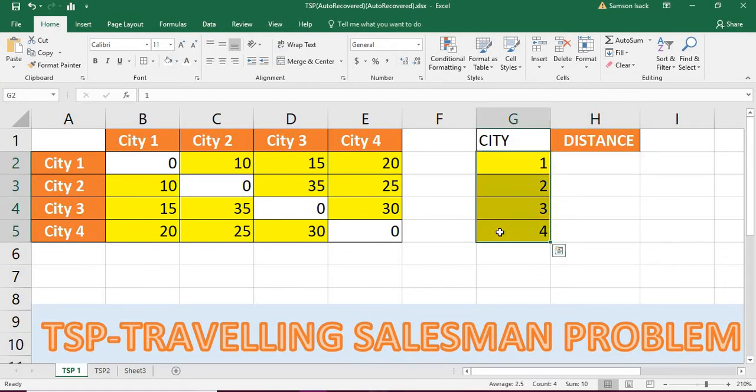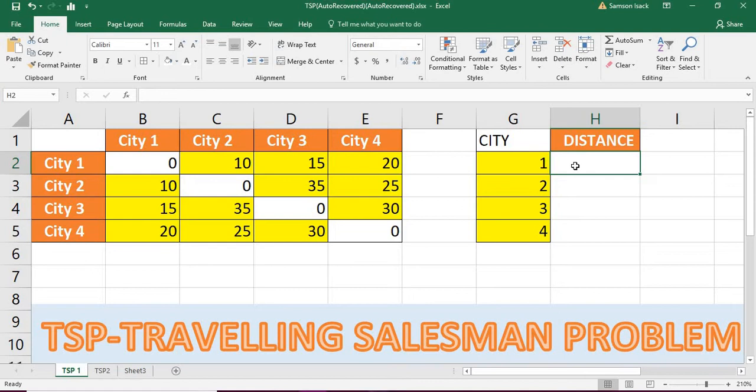It will keep changing the values according to the permutation combinations. Maybe it goes for city 2 first, city 3 first, then 4, then 1. It can be anything. These 4 cells will keep changing.